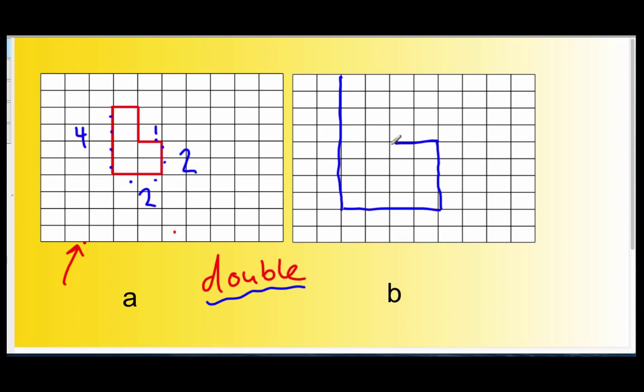1, 2. Going up here, it goes up once and twice, which is of course going to translate to 2, but then if we're doubling it, double 2 equals 4. 1, 2, 3, 4, and you can just close it off up the top there. But if you're extra clever, you'll notice that this is just one square, so obviously this here is 2. And there you go, we've doubled shape A. We've enlarged shape A, and now shape B is the enlarged version of shape A.